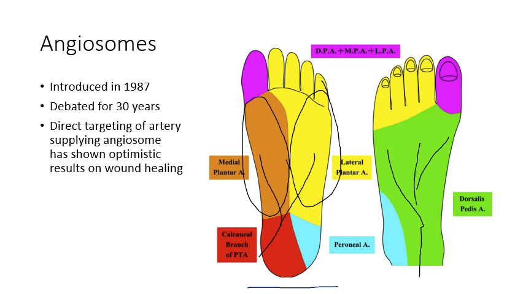So if we go back, you might take a look at those two drawings and compare them, and you'll see how this idea of angiosomes is relevant to the circulation of the foot. And this is also shown in some research being done, where one has found that targeting or trying to open up specific arteries leading to that specific angiosome that has the wound has shown some promising results. So that's important to keep in mind.